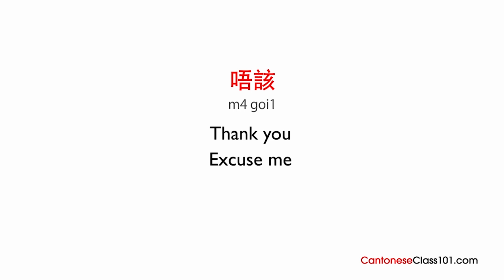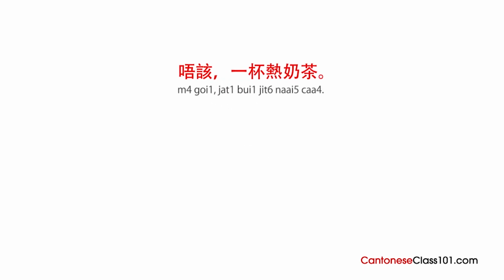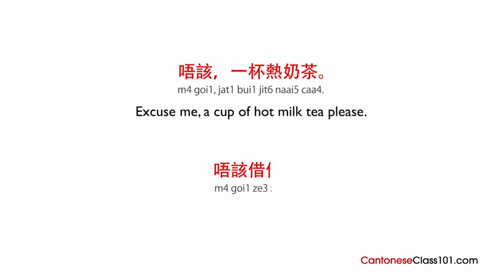Sometimes we also hear people say 唔該, as mentioned in lesson 2. 唔該 means thank you, but it also means excuse me as used to draw somebody's attention. It is commonly used when ordering food or pushing your way through a crowd. We can use this phrase in both formal and informal speech. 唔該，一杯熱奶茶. Excuse me, a cup of hot milk tea please. 唔該謝謝. Excuse me, please let me through.